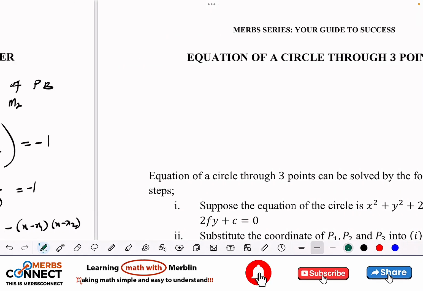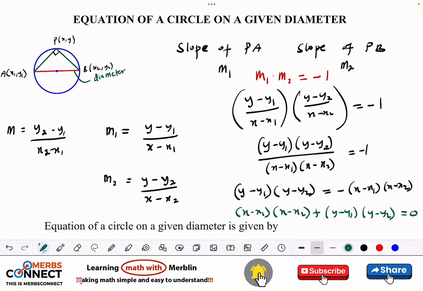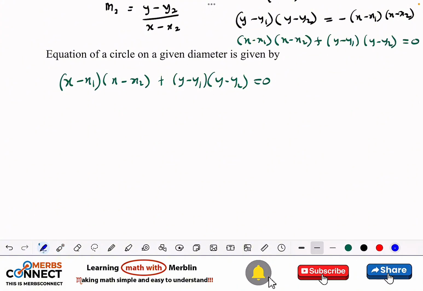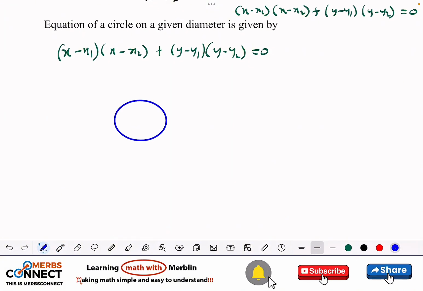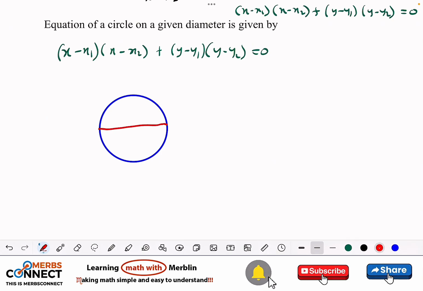Let me see if I have the alternative here. Okay. So let me do the alternative here, down here, then we'll see how we can do it. Now the idea is that we are finding the equation of the circle, right? And for the equation of the circle, what do we need? We need the center and we need the radius. That is another way that we can do. So instead of forming this, do you know what I'm going to do? I'm just going to form my circle. So I'll draw it here. I'm just trying to show you the other way. So I'm going to have my circle like this, right? And then the diameter, which is from this side to this side, and then my center here.